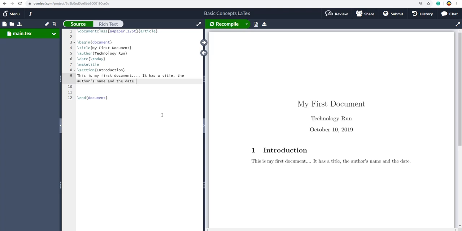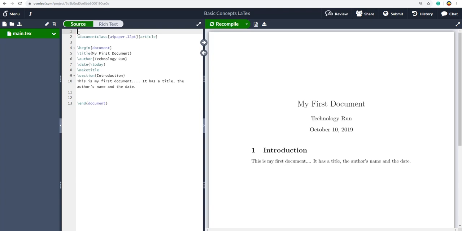First is the comments, which play a very important role to provide the notes in the document. So what are the comments like? The comments in LaTeX are represented by the percent sign, like this sign. Anything which will follow this percent sign till the end of line will be ignored by the LaTeX and it will not be printed out. There are different purposes of the comments. For example, if someone new reads the text file, he can make out what is happening in the text file just by reading the notes or comments.